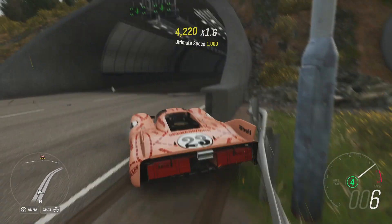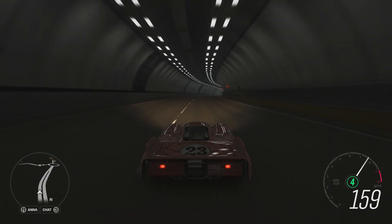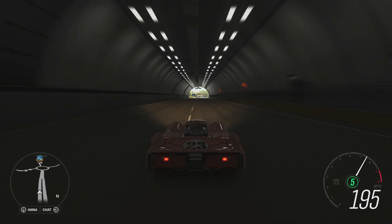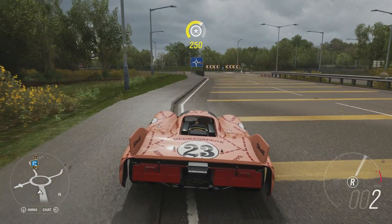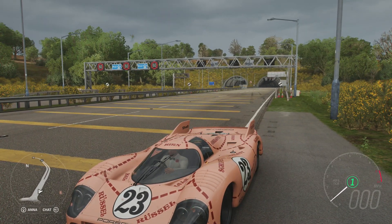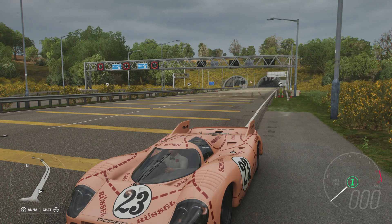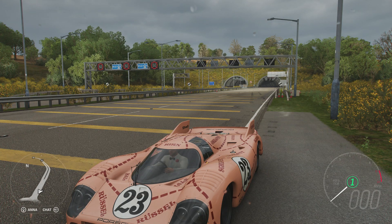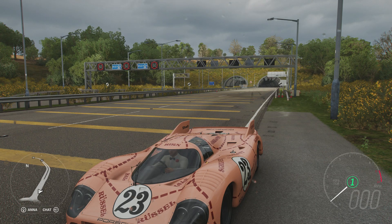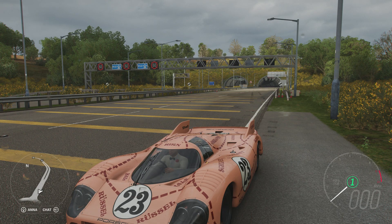268 is all we're going to get, which — I say all — but considering this is the first car from the 70s on the series, that is still a pretty good showing. I know this is technically a racing car, not a road car, but I never set any limitations on whether we should be using road cars or racing cars. So 268 miles an hour is mightily impressive. That means it matches the Mosler MT900S, beats the Maserati MC12 Versione Corsa, the Vauxhall VX220 Turbo, the Nissan R390, and the Porsche Cayman GTS. Slightly behind the Porsche 911 GT3 RS, the Saleen S7, and the Lotus 11 — and way off the McLaren P1 from the previous episode, but again, this is a car from the early 70s, so that is still really rather impressive.